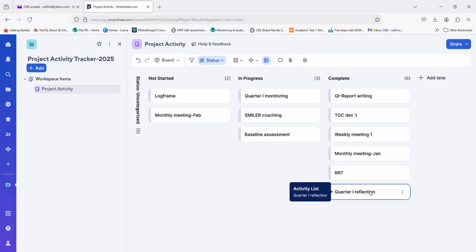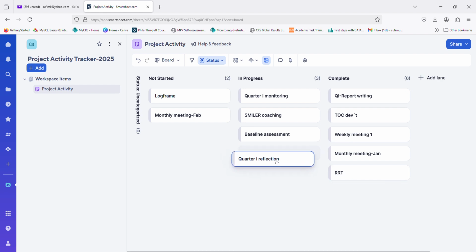So it is very dynamic. So in board view, we have 2 activities not started, 4 activities in progress, and 5 activities already completed.